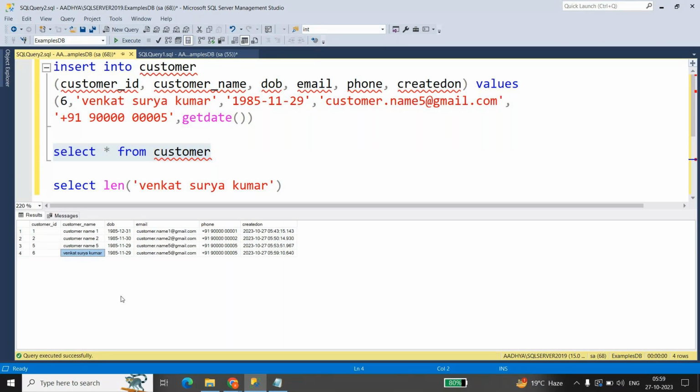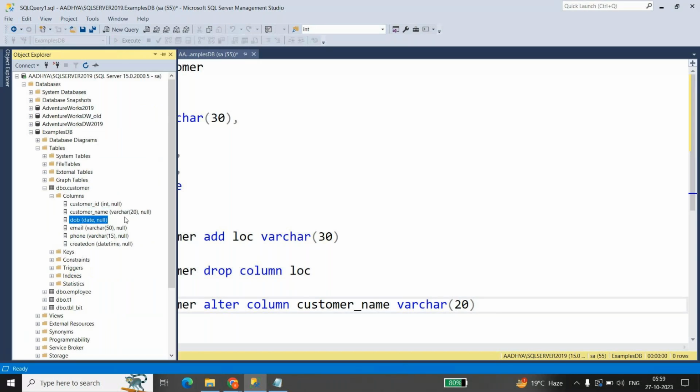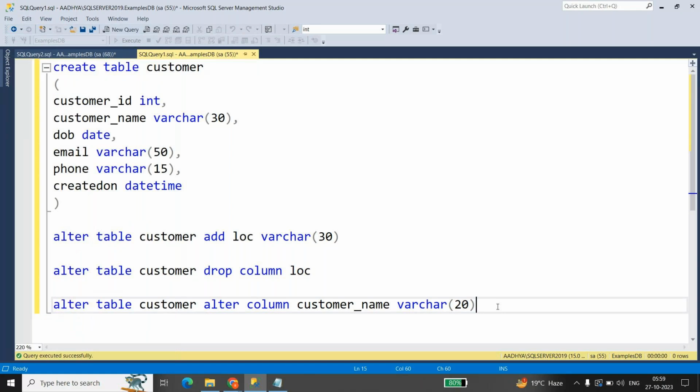So this is how you add a column, drop a column. You need to increase this size, and you can change the data type also. So here I have put varchar. Can I go and change to nvarchar? Yes, you can change.